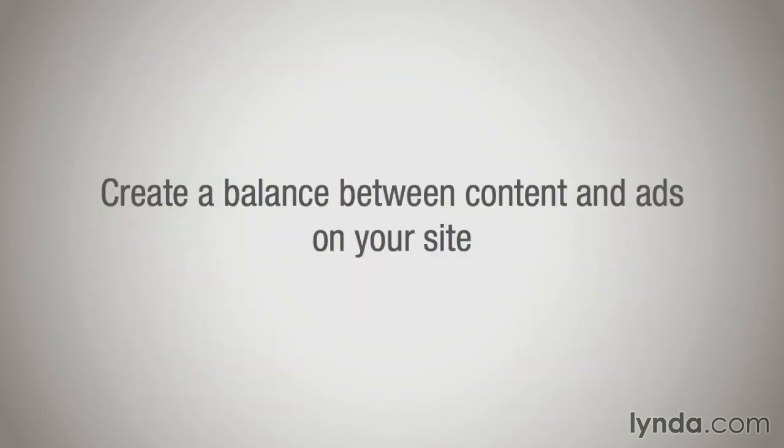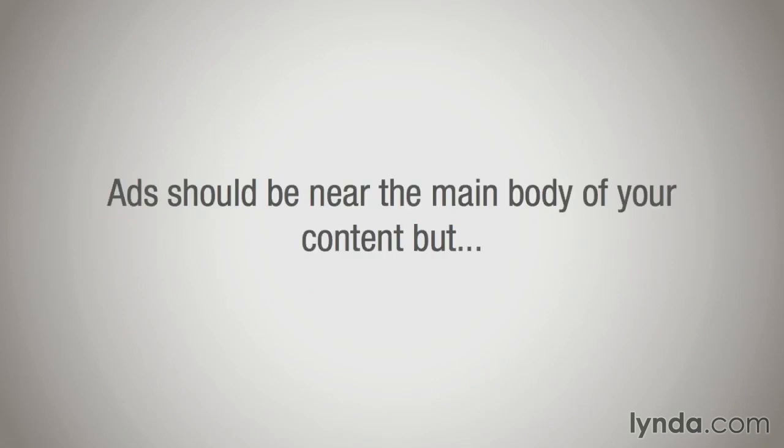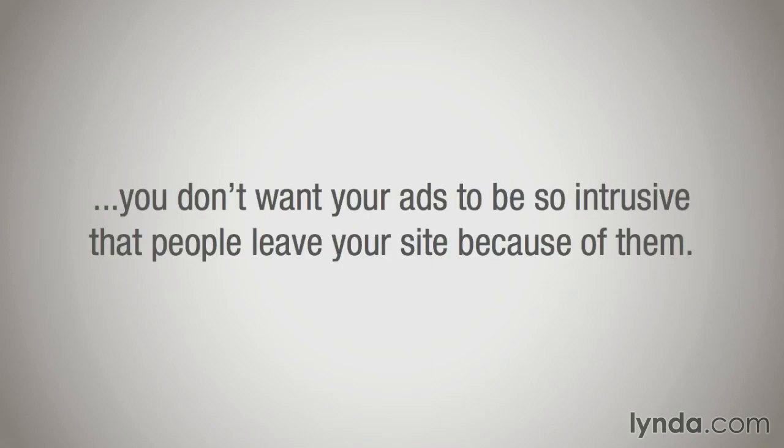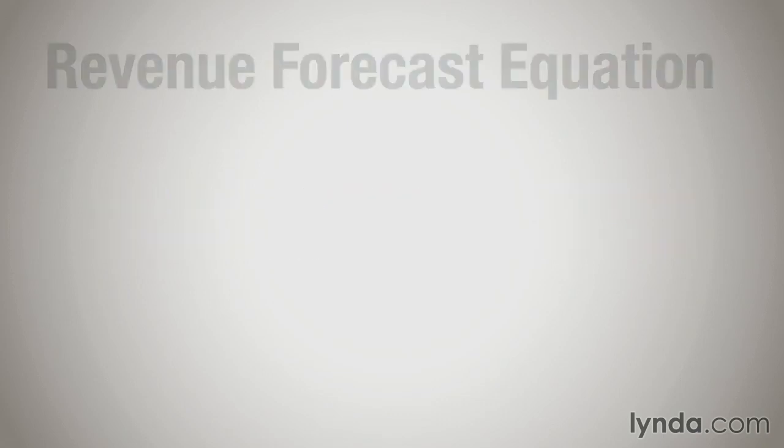It's also important to create a balance between content and ads on your site. Ads should be near the main body of your content so that users can easily see them and click on them if they desire. But you don't want your ads to be so intrusive that people leave your site because of them. Remember, the more page views our website receives, the more revenue we're going to earn with Google AdSense.